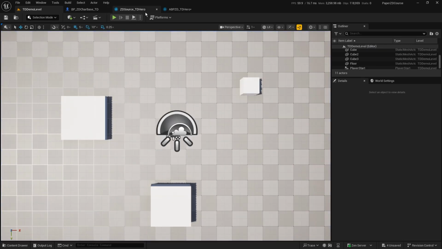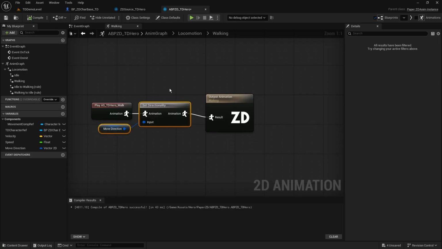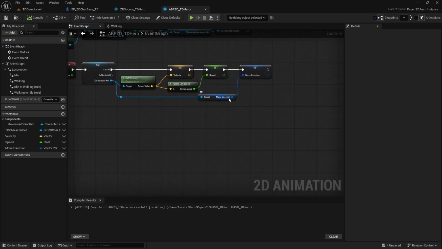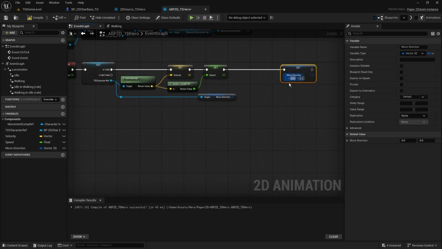Now, what about the option I was just mentioning about directionality? Well, the directionality option is very similar to that. And what we can do here is we can actually go into our event graph, and rather than using the move direction here, I'm just going to break that connection for a sec. What I could do here instead is I could get this velocity value.